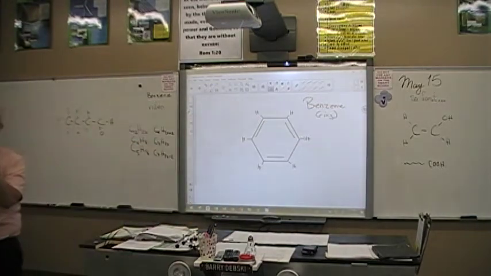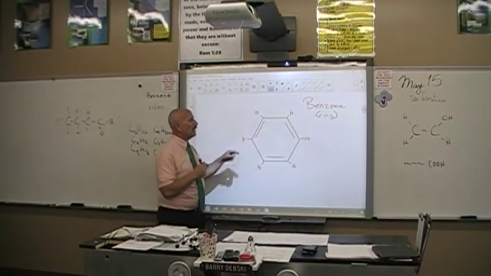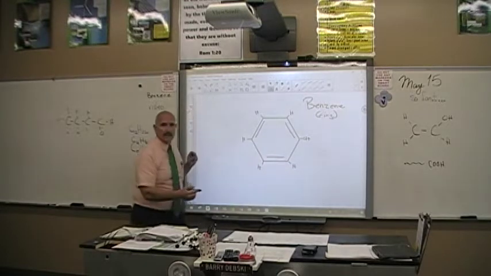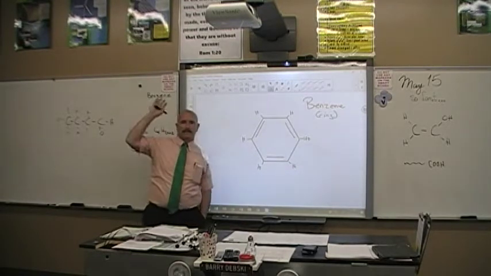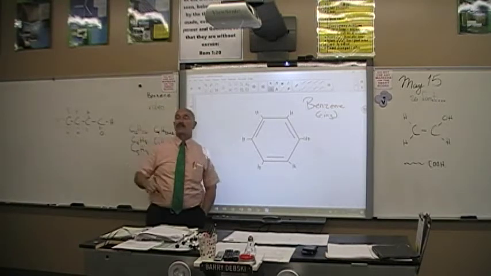So this is benzene. Benzene does an amazing number of things in living things, and that's the reason I need to bring it up here. We're just going to spend about 3 minutes on it. Benzene, with its 3 double bonds, doesn't really have 3 double bonds. Who remembers the word from early this year? Resonance structures.